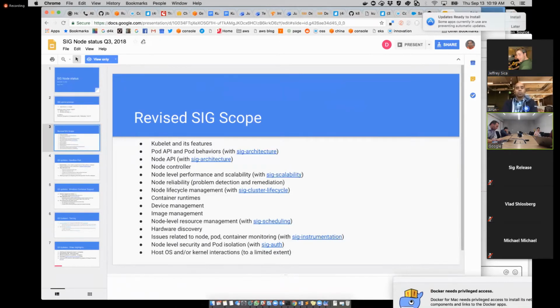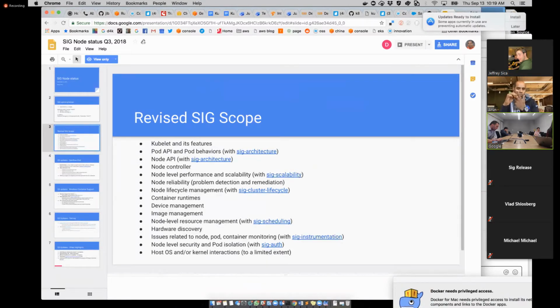Thanks. So during Q3, we reviewed our original SIG-Node scope and updated what is under this SIG. We categorized 5 areas, like what we talked about before. It includes node lifecycle management, application management on the node, including the container runtime, and all those kinds of things.